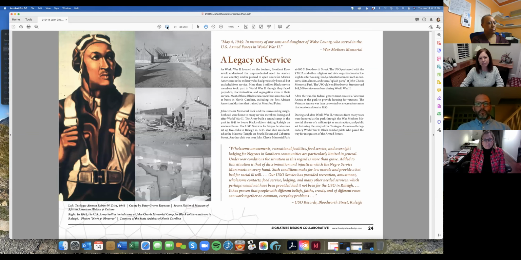A legacy of service. We found some really fantastic images in the North Carolina State Archive of the tented camp that was adjacent to the park during World War II. And so you can see some of those new images here. One of planes flying over Chavis Heights, and the scope of that tented camp is really visible in these images, just how large it was. There's a few more of these later in the plan, and I'll call those out. But this really tells that story of the presence of soldiers in and around the park during and after World War II, and even beyond that, the legacy of service of a community in the armed forces.